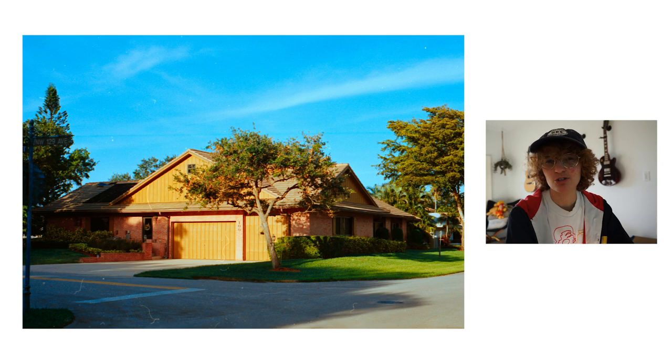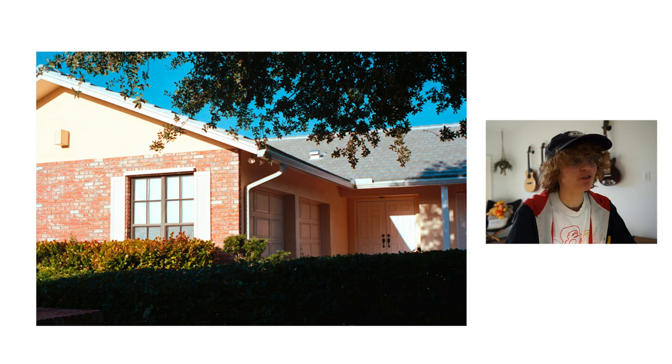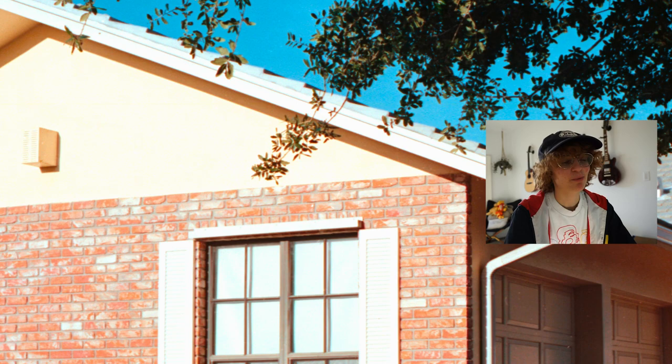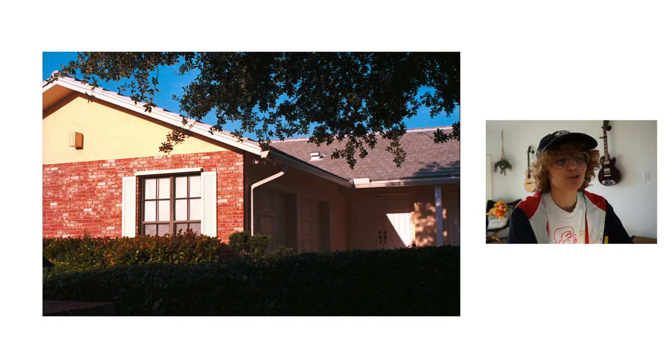Now, I wanted to show this photo just to highlight how the film handles a little bit of overexposure. As you can see in this photo, the original, when I first scanned it, it was pretty overexposed in the highlights. If you look in the triangle of the house, it was really bright when I took that, and I think I overexposed it by mistake. But when I did bring those highlights down, it turned a little bit yellow, and I had a bit of trouble getting the highlights to look neutral and also not too bright with this photo. So I wasn't totally happy with this.